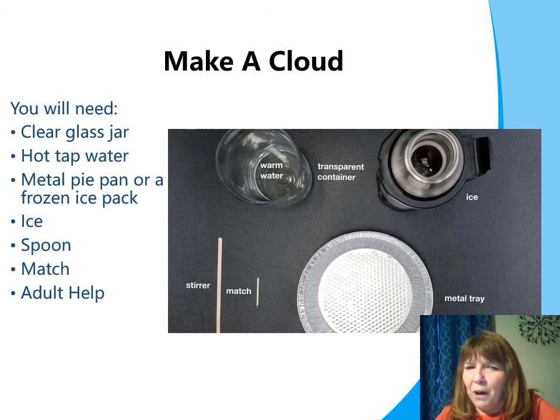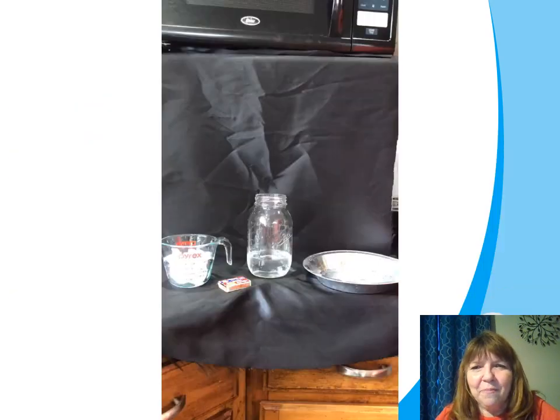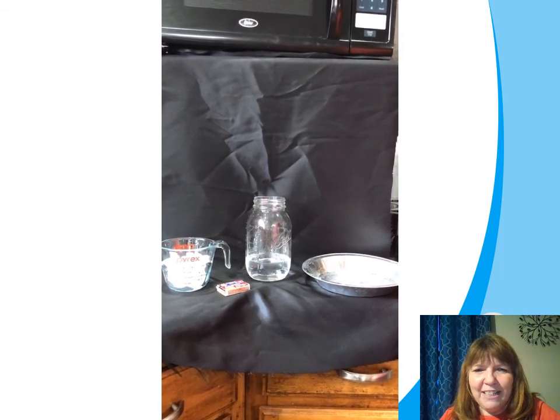And here's where we need some help from an adult, because we're going to use a match. We need the smoke from the match to make our cloud. So I'm going to walk you through how this works, and then you can pause the recording and try it yourself. So first of all, I have all my lab equipment all together. You can see that I have my clear jar with about 2 inches of warm water in there. And I have everything else I need really close, including an adult.